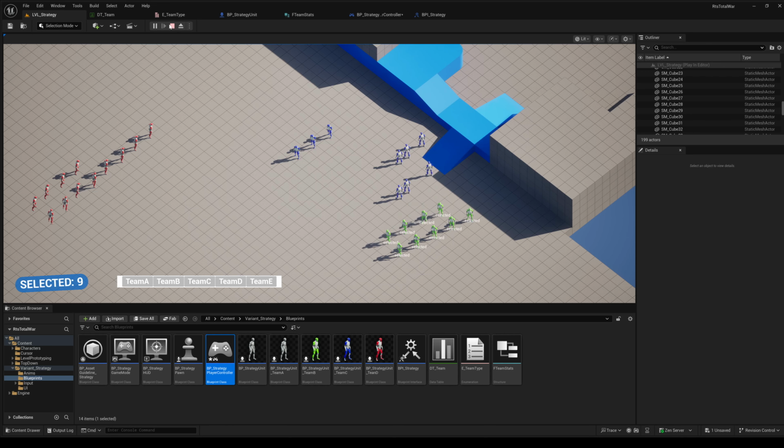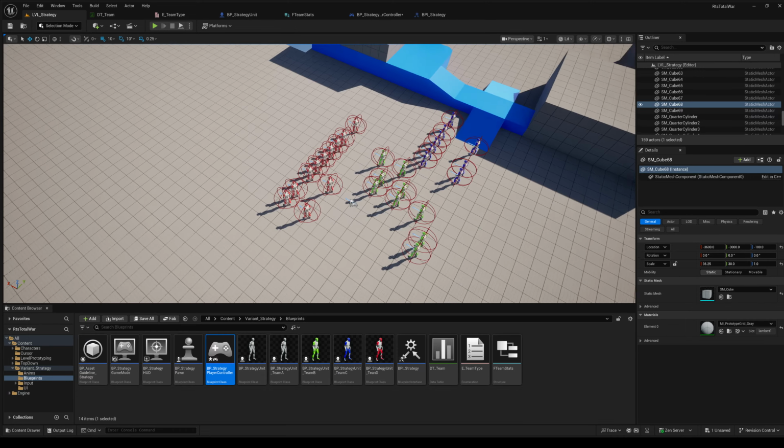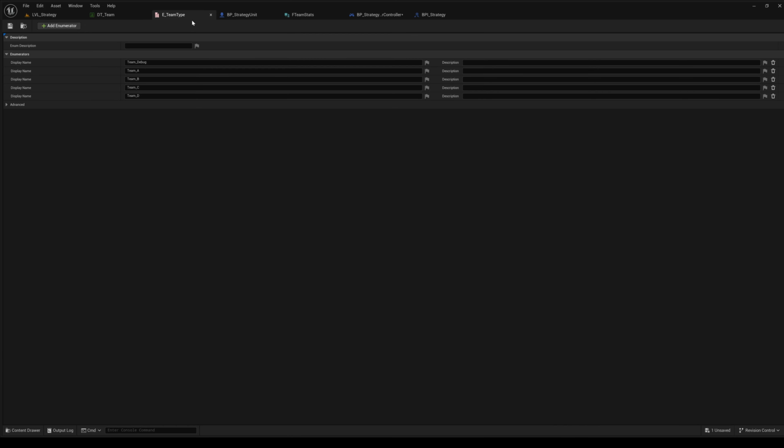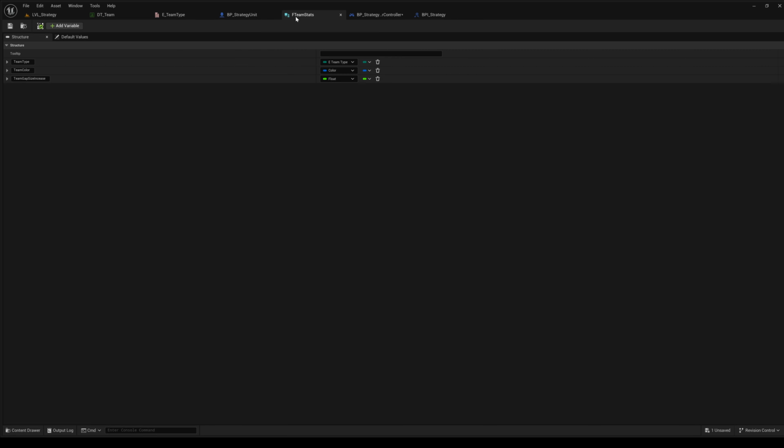And how did I make the game? First of all, I'm using a data table, so you will be able to save all of this. This is the type of the data table, and this is what the data table contains. Right now I only have the name, color, grid size, and gap size. In the future we can have attack, defense, blood, health, and different kinds of mechanics stored in this data table.